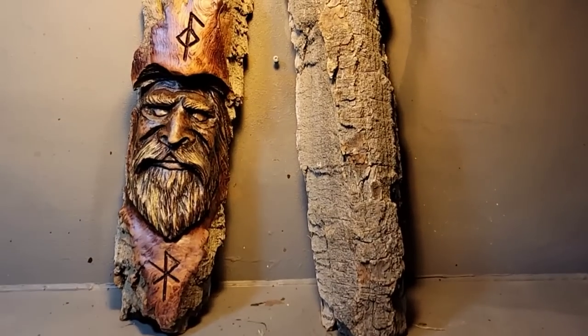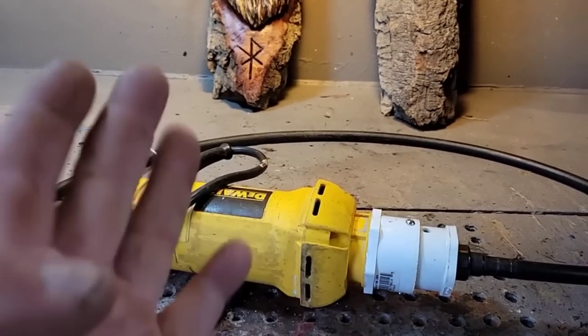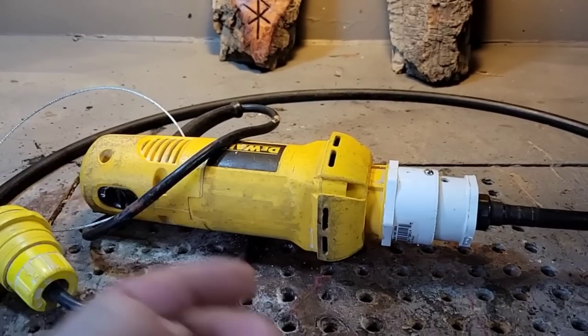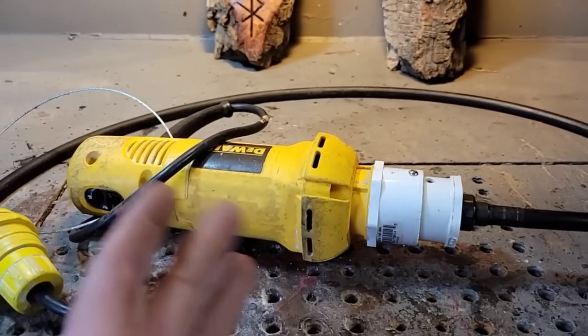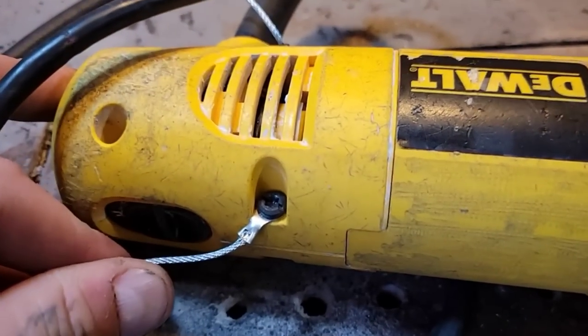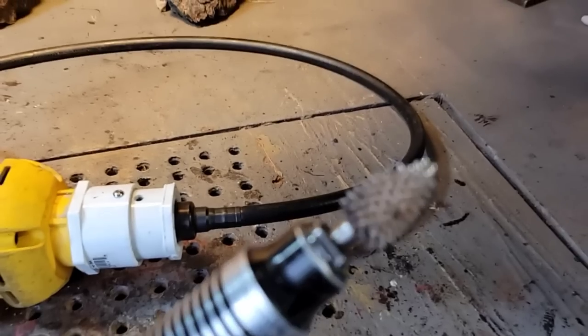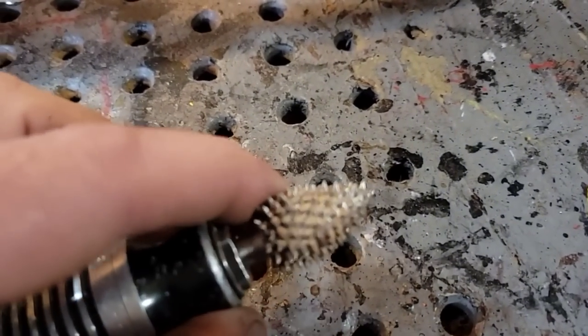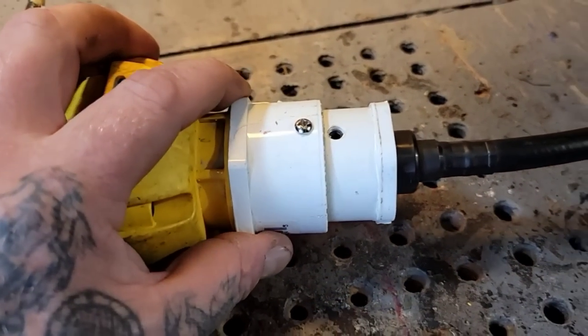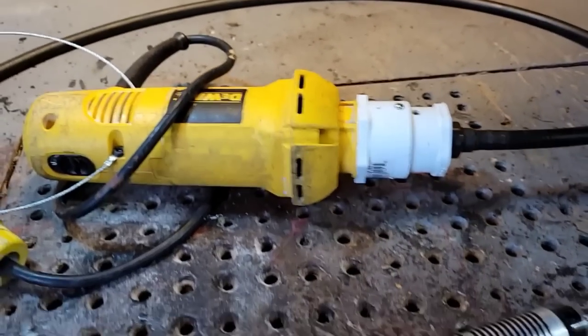You guys know that I'm a fast carver, okay? I love carving fast. Time is money, but that's not what art's about. It's about having fun. But you guys know, I like carving fast. This spins at 18,000 RPMs. This sucker spins at 30,000 RPMs. Pete's even got it wired up so I can hang it. This is the Industrial Foredom Flex Shaft. It's got a pretty new Kutzall burr on there. And Pete rigged it up so maybe I can carve faster with this Industrial Flex Shaft.